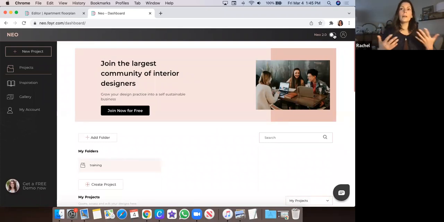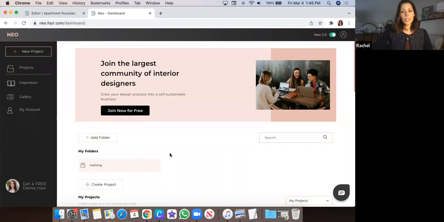And it's going to take about another few weeks, I think 2 to 3 weeks, for us to be able to migrate projects from the old version to the new version. So it will happen. It's just not available just yet. So any projects that you opened in the original version, you will only have access to those tools, and same for Foyer 2.0 for the next few weeks until we move everything over. Okay, so just make sure that you turn that on first.